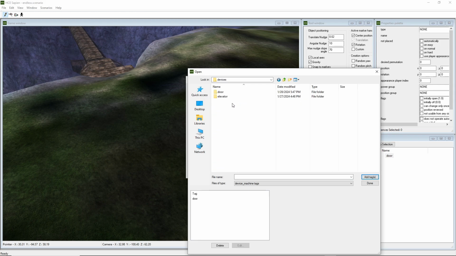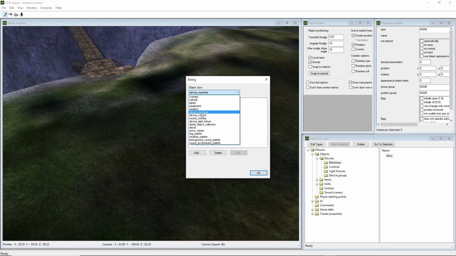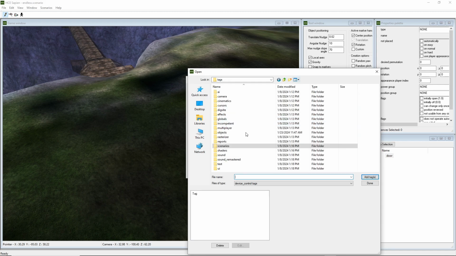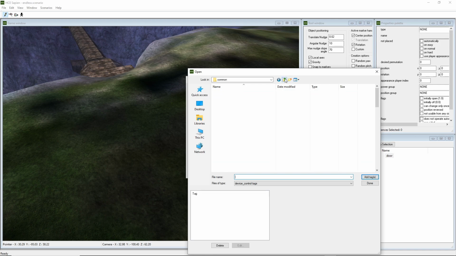Tags, devices, elevator, add the elevator, and then we need to add a control panel because that's how the elevator is set up. Technically it needs 2 to go up and down, but I'm just gonna do 1. So the correct one I want to use is, what am I doing? Oh, I'm still in Halo 2.